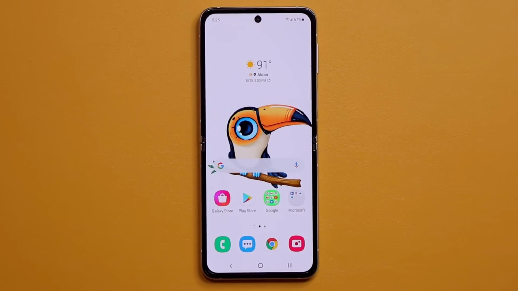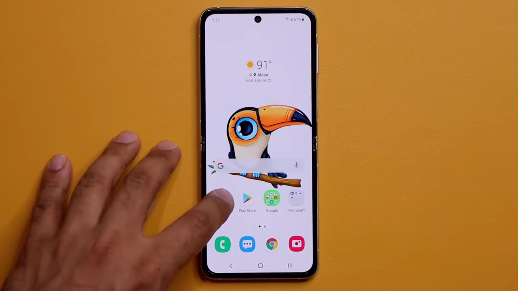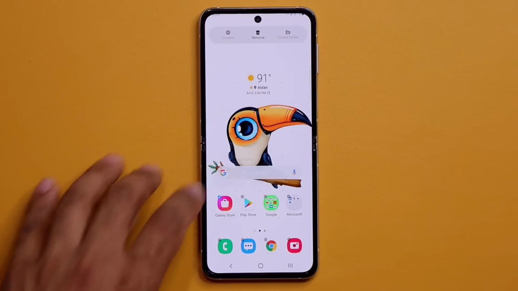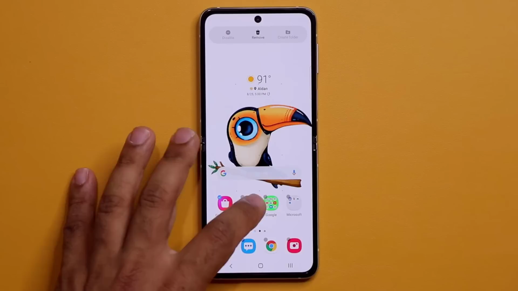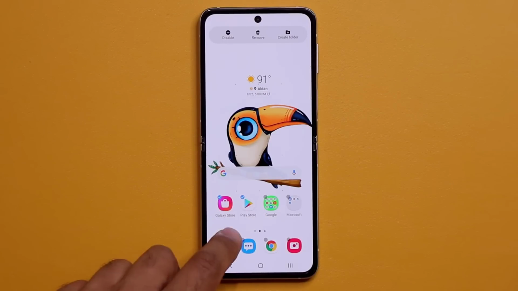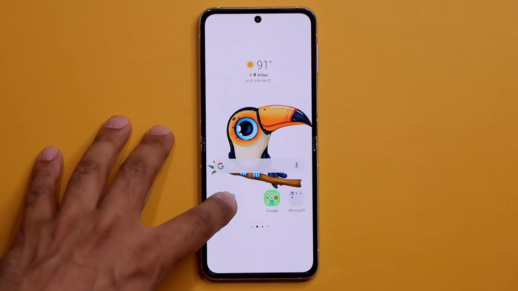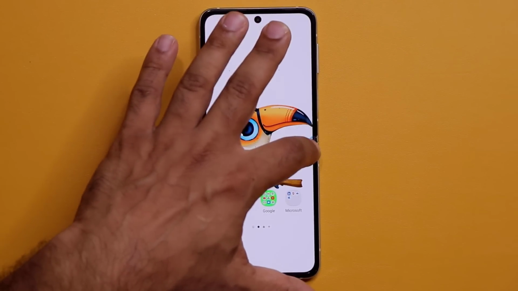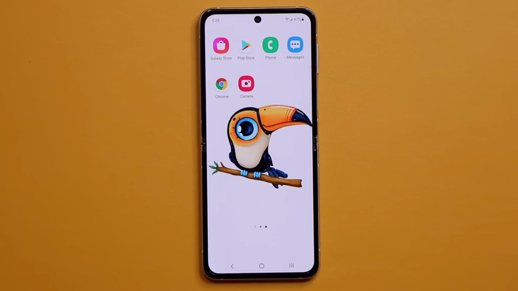Now, one big thing with the home screen, I can press and hold and select, which allows me to select multiple items at the same time, as you can see. And then I can press and hold and move the entire batch over to the other screen. This is great for easy movement between home screens and organizing.